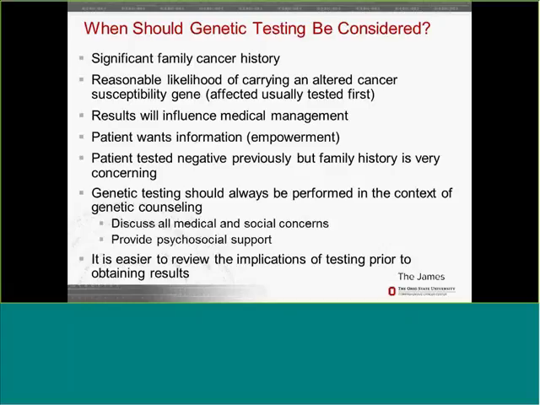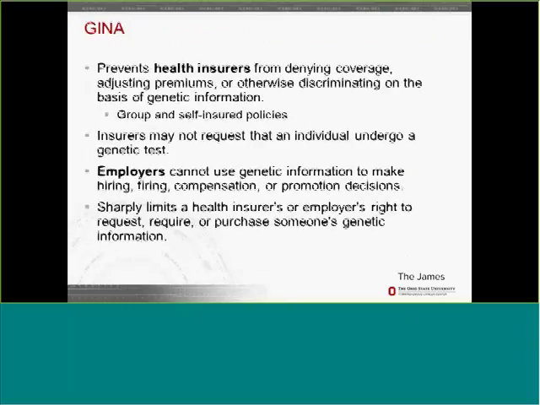They were negative in the past, but if you don't like their family history, send them back. We'll do the genetic counseling, and we prefer to do testing here in combination with genetic counseling because we can discuss things like insurance discrimination and other risks of doing testing. And also we can talk about the implications of testing before they get the results back and not after. So what are the insurance issues?